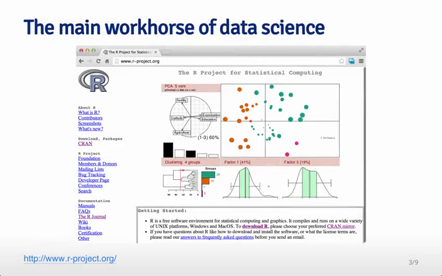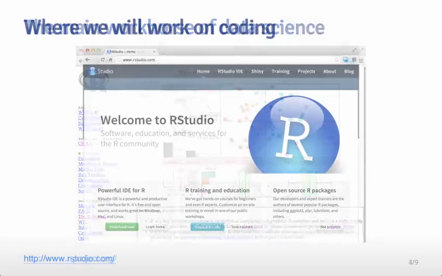So the main workhorse of data science in terms of this data science track is the R programming language. There are other alternative languages that are also really great for data science, but we're going to be focusing on R since it's one of the most widely used languages, and it's widely supported by a large group of developers who can contribute new packages all the time that can improve and extend the functionality of R. We'll be installing this in the second week of the class.